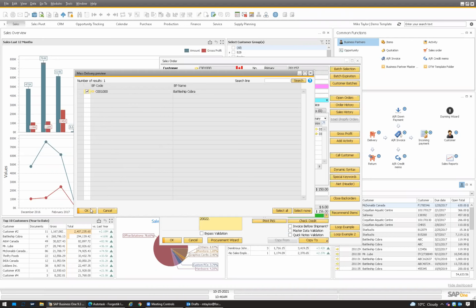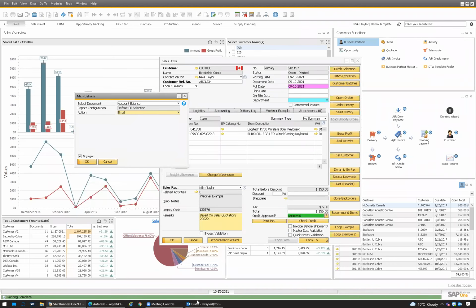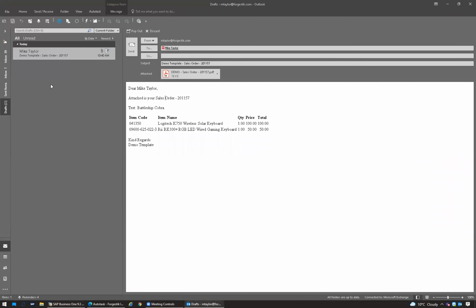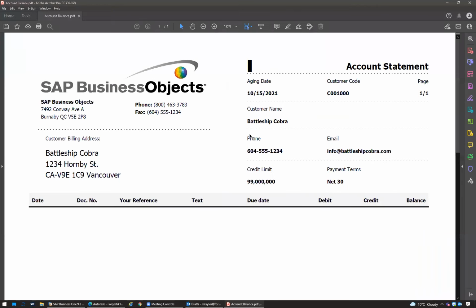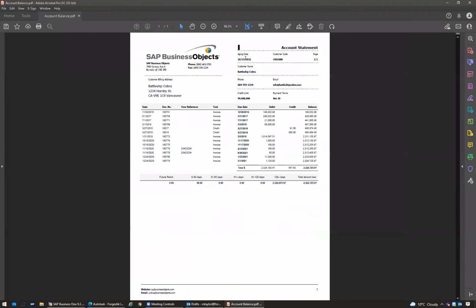So once I check what I'm going to send, I push OK. And this will do the process of emailing and creating the documents. And then I'd pop into my drafts and you'll see another one here. So this is coming from a central location, account balance. And this again has the dynamic template. It's not really that impressive, but you can see the account balance here is output, and you can customize this however you want with all of the information you want. It's a fast layout, and this is all completely included with your print and delivery.